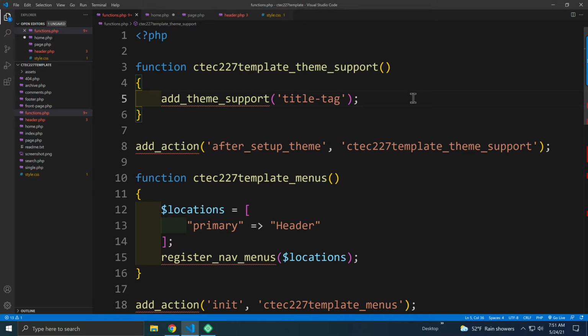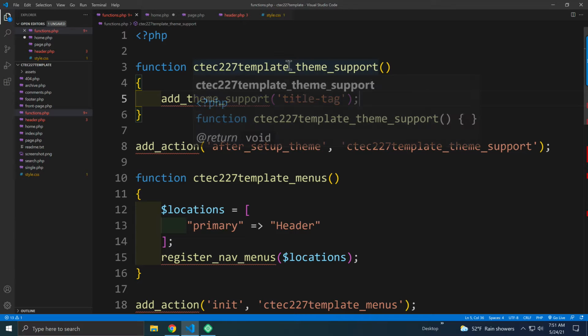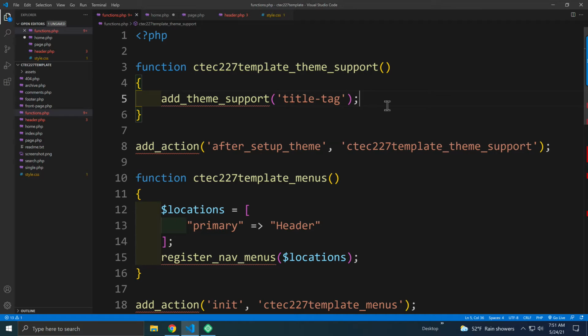In this short video, I'm going to show you how to allow the user of your WordPress theme to add a custom logo to their site. So I'm going to start in functions.php, and I'm going to go to the theme support function that we created.